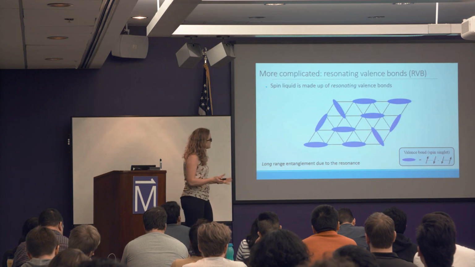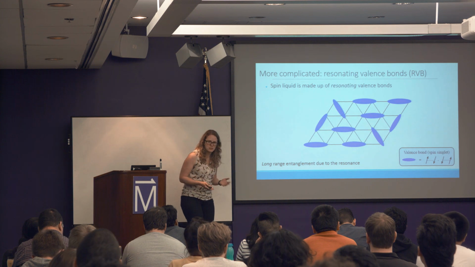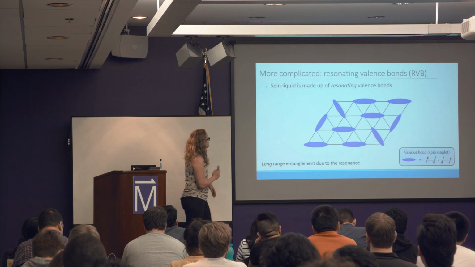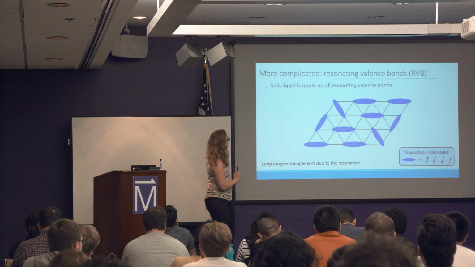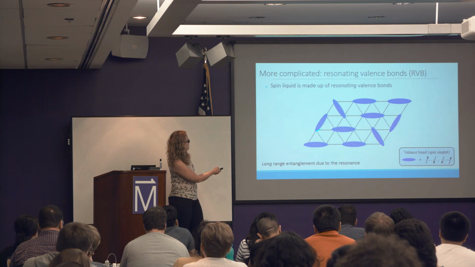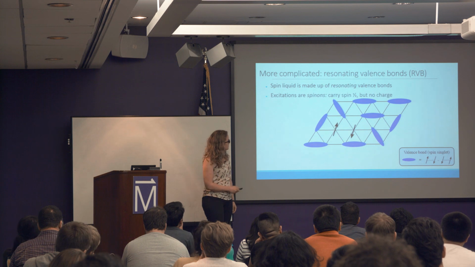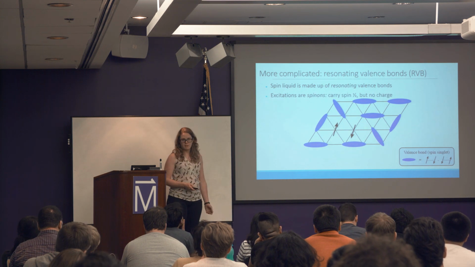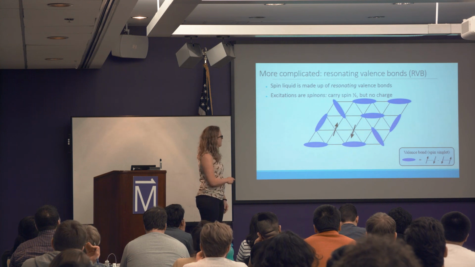Okay, and we can see a lot of things in a very hand-wavy sense just from this picture. So you get the sense of the long-range entanglement, although it's clearly not very quantitative. And you can see that if I take this bond here and I break it, that's going to cost me some energy J. And I get two spin 1/2 excitations. And they're neutral spin 1/2s.